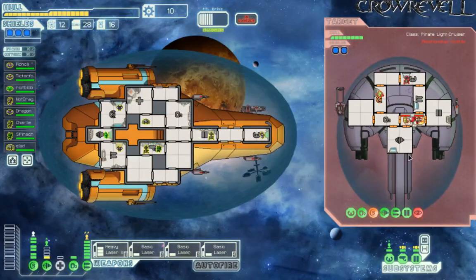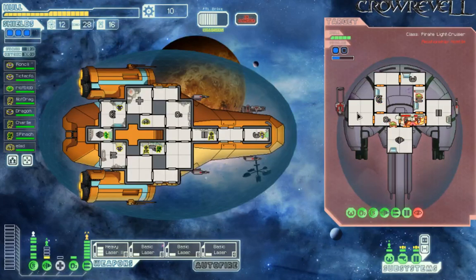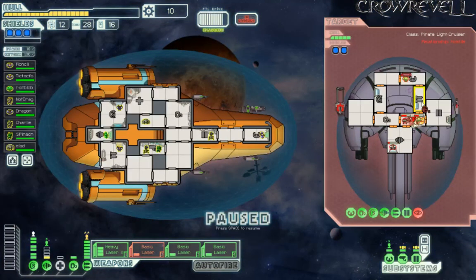Alright, we got a fire starting. They can't cloak. We surrender. Take one of our slaves as tribute. If it destroys, they all die anyways. We don't really have room for any more crew right now, so surrender is not an option. Now, if we have mind control, we could have some potential for really cool crew kills here. Not going to be the case.